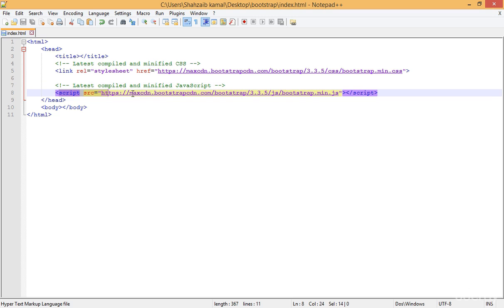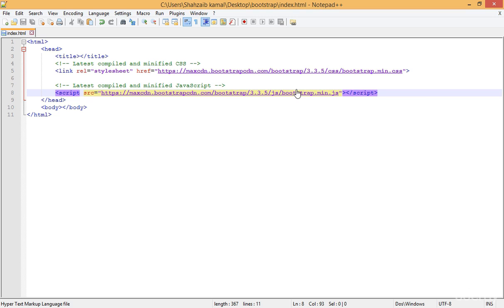And what is this script tag? It has the bootstrap.min.js, some kind of JavaScript file, but the problem is that this min.js file requires the jQuery.js file. So if you want to work with the bootstrap.js file, you have to download jQuery. But why did they place two files instead of a single one?